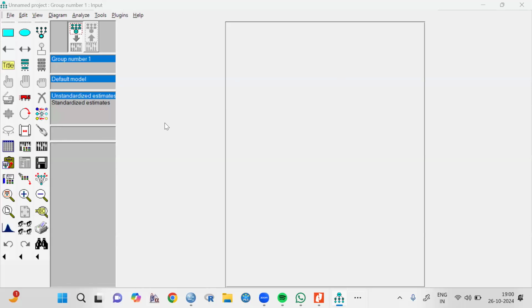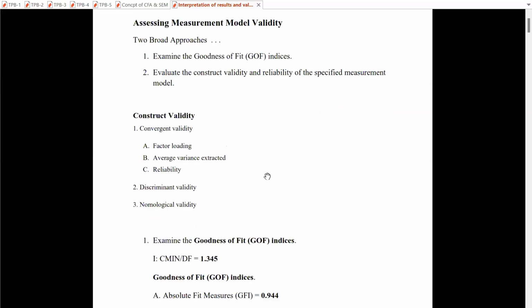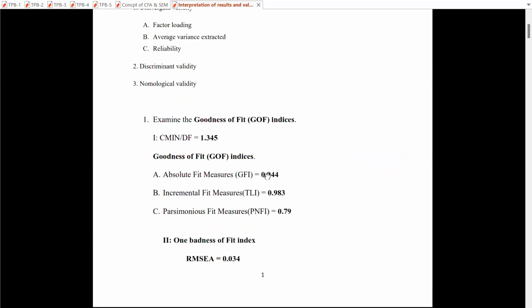It is an extended model of SPSS. Now the question is, what should we do in structural equation modeling? There are two approaches. One is goodness of fit indices. The first part of structural equation modeling, we will report the results of goodness of fit indices.